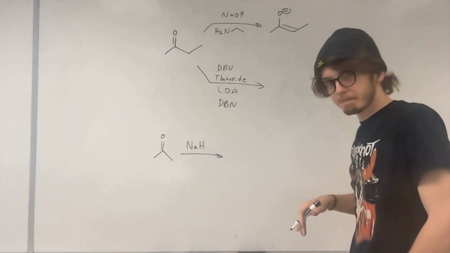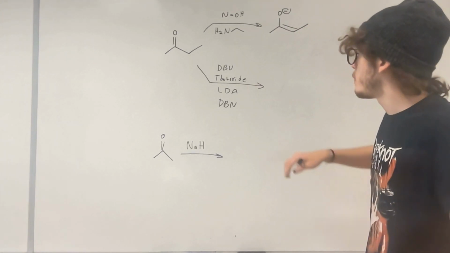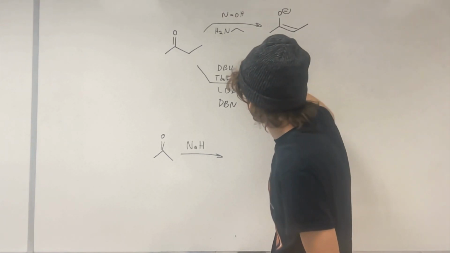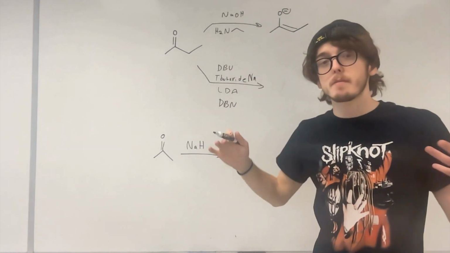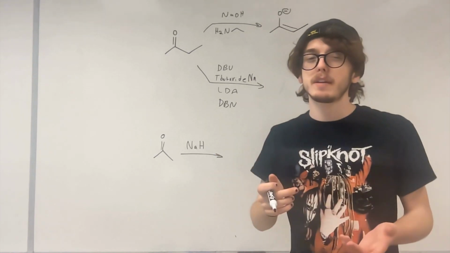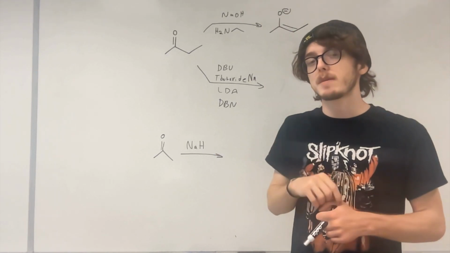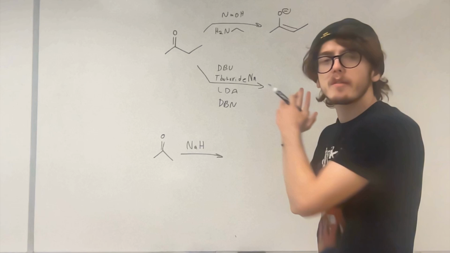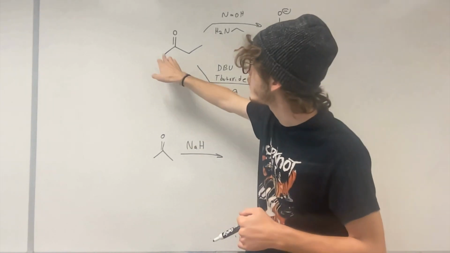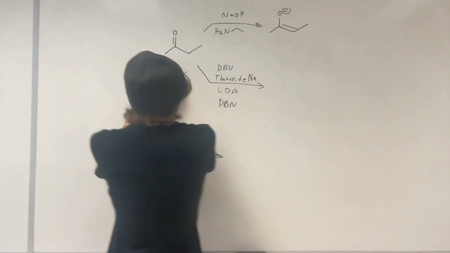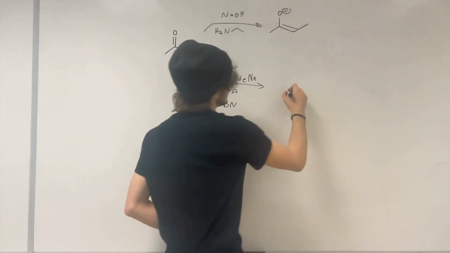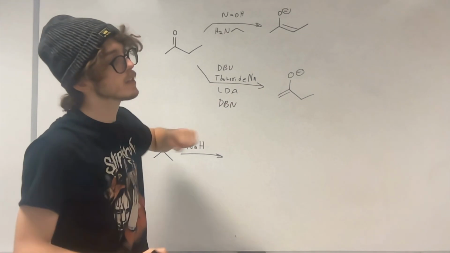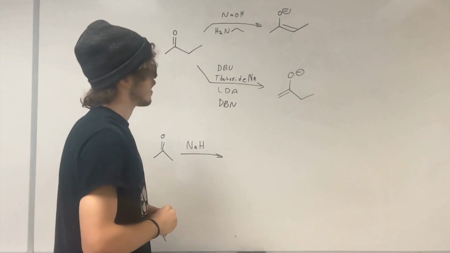to form an enolate. Okay, what if we use bulky though? Well, the bulky fat bases like DBU, DBN, LDA, or tert-butoxide, which would have to be sodium tert-butoxide, right? These kind of bulkier, bigger bases. Also, LDA you've probably never seen before, lithium diisopropylamide. That will come up in alkylation. Oh, little sneak peek. Anyways, these bulky bases, they're not going to want to go here because they're just going to get repelled by all that steric interaction. They're going to attack here where it can just kind of sneak in and steal a proton really easy. So what happens here is we get a different enolate where it's on the primary side, or a terminal alkene.